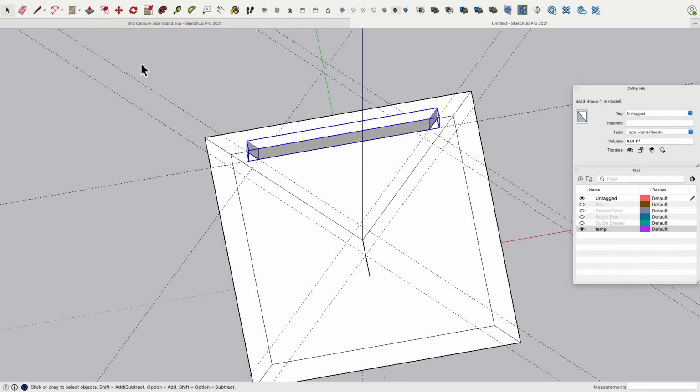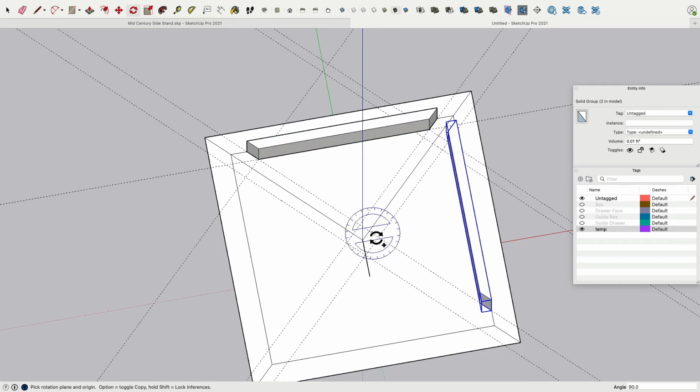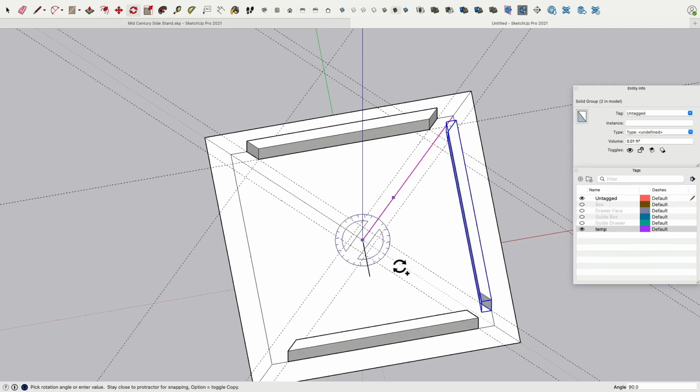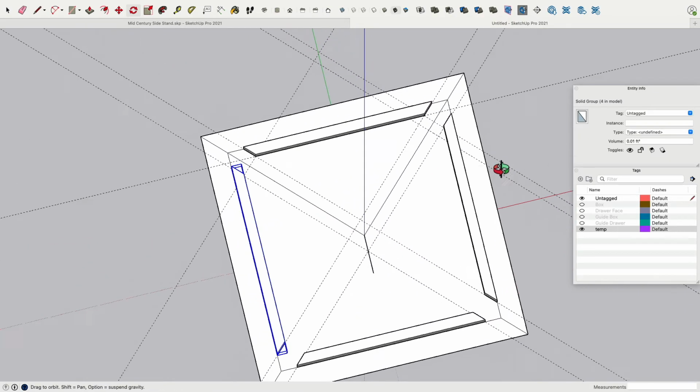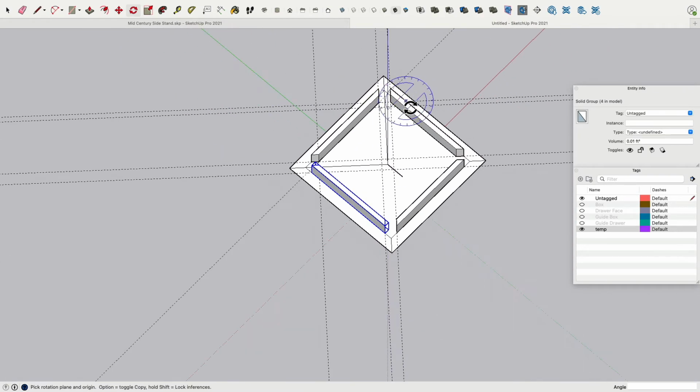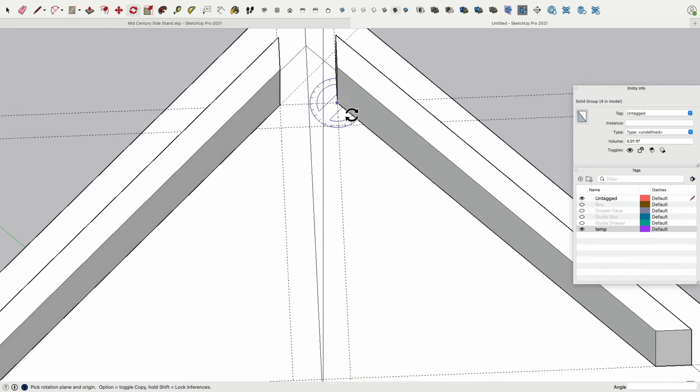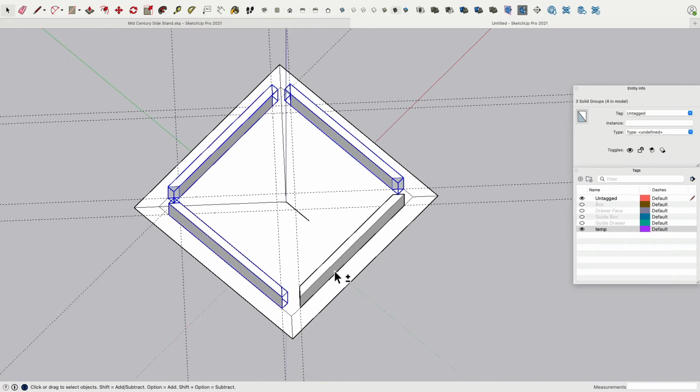So this whole object is very symmetrical. So I can go to the rotate command, make myself a copy from here, zip to there. Again, rotate a copy and rotate a copy. Very nice. You see now here is the next trapezoid element. All these 4 pieces here, I will put onto a new tag. I will call this frame.